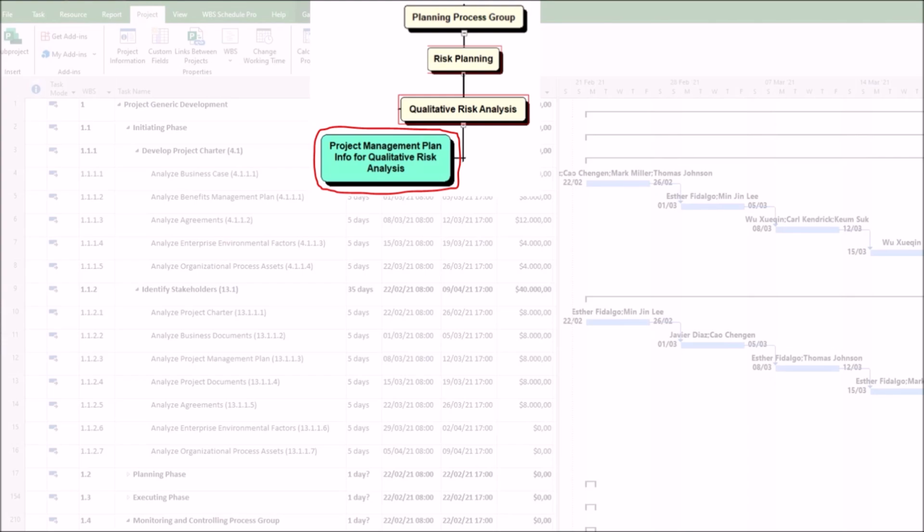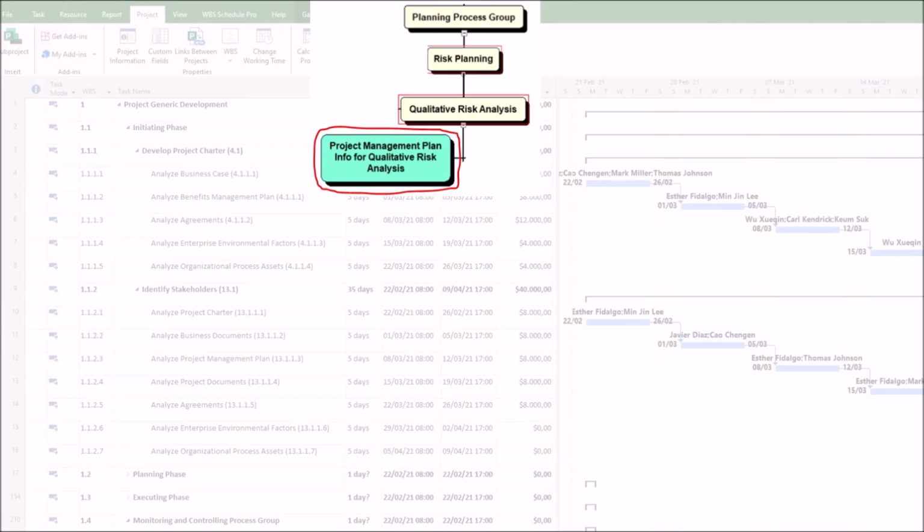Without the guidance of the project management plan, qualitative risk analysis would be, first, inconsistent, as different team members might use different scales. Second, subjective, since prioritization would be based on personal opinions rather than agreed upon project standards. Third, untraceable, as decisions about risk priorities could not be logically linked to defined project criteria. Fourth, ineffective, as it would fail in its main objective, which is to prioritize risks for further analysis or action in a way that aligns with specific project constraints and stakeholder tolerance.